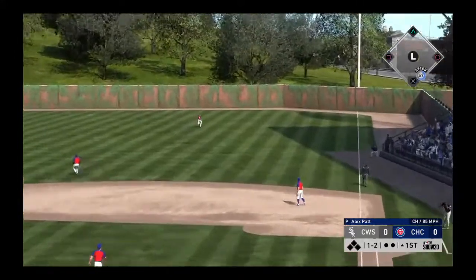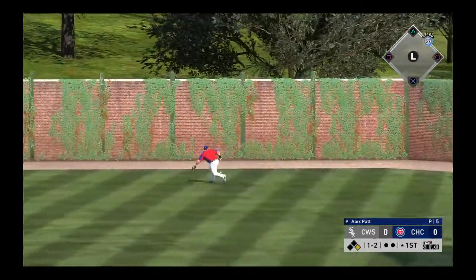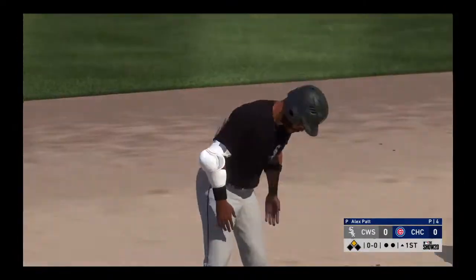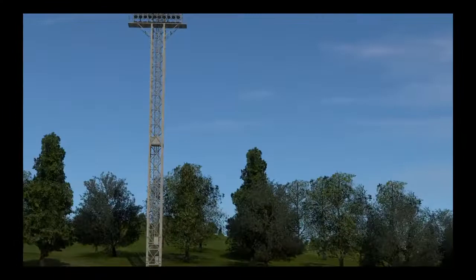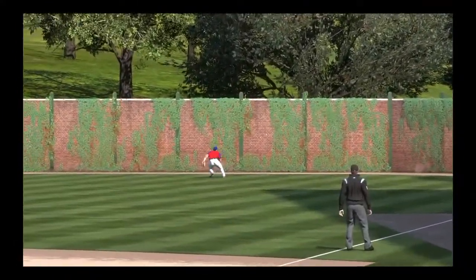And he turns on one, sending it high and deep to right. And, oh, he missed a home run by a matter of feet. It's off the wall, and he will coast into second with a leadoff double. Well, looks like they were determined to be aggressive early, and it almost results in a home run in the first at-bat of the game, but he'll settle for a double and hope the number 2 man can pick him up.